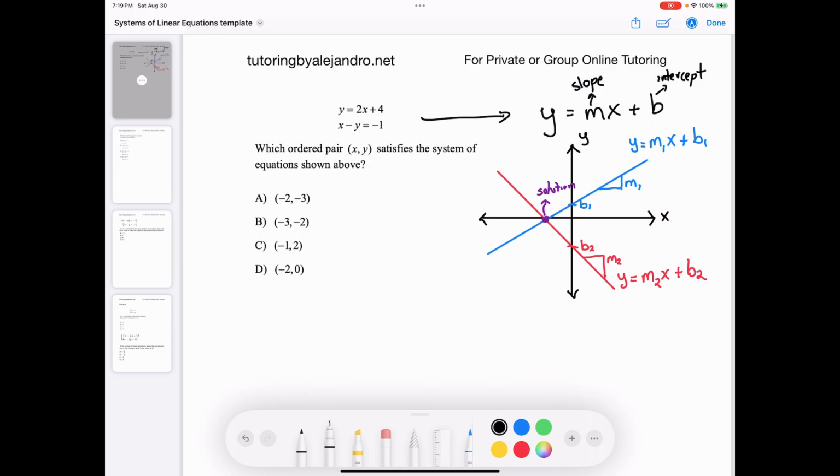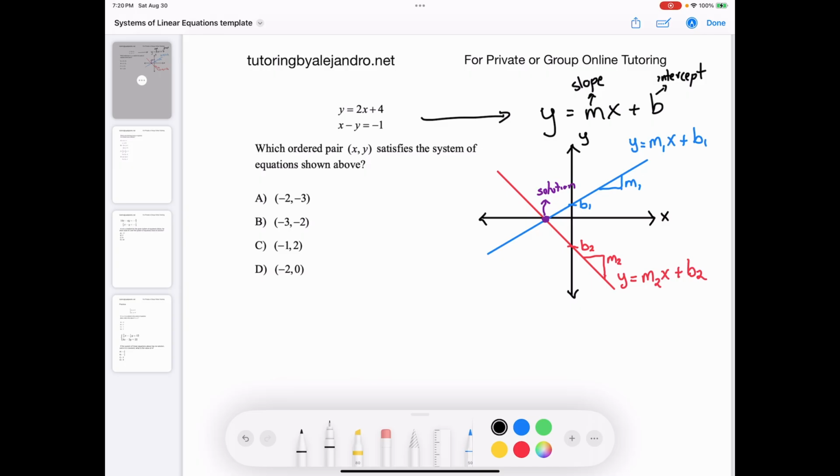We have two equations, right? An equation can be rewritten as a linear function, because we're dealing with linear equations. And you can see that on the right, where you have y is equal to mx plus b. Now, you can plot these two functions, because each linear equation can be, again, organized into a linear function. And you see a blue function and a red linear function.